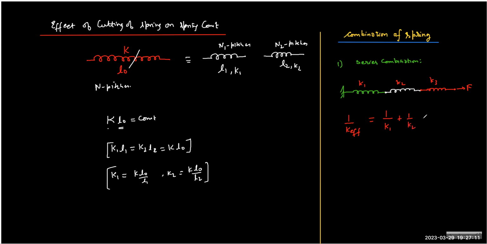Grow means we add, correct? So you simply write 1 by K inverse. You are increasing the inverse value, so the value will decrease as a whole. So this is a way to remember. Once you realize which formula we should apply, and understand that an increasing length of spring will have an effect on this, you can always derive the formula the correct way without getting confused.